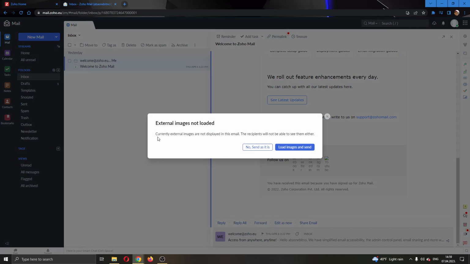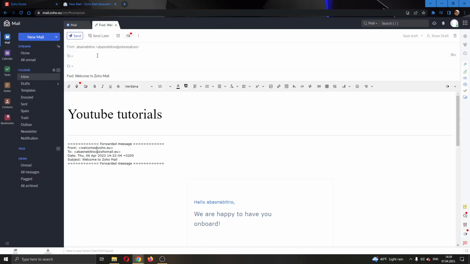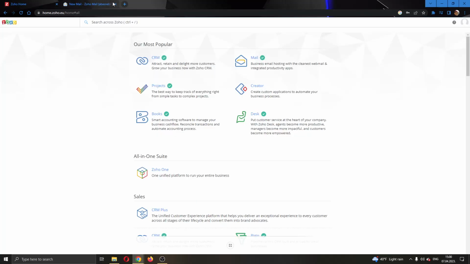After clicking on forward, now you can go ahead and select if you want to send it as is, or you want to include the images and so on. So I'm going to go ahead and send it as is, and now we're just going to select who we want to send it to. Go ahead and type in any email that you want, and after you have typed in the email, you can just go ahead and click the send option right here, and then you will successfully forward the email. So yeah guys, that's how you do it basically.